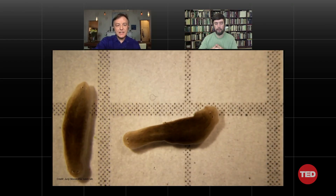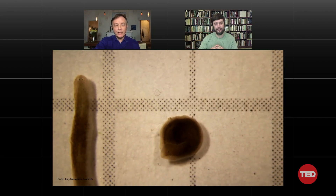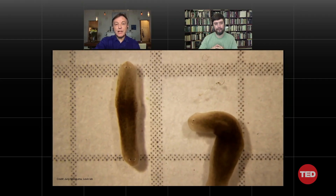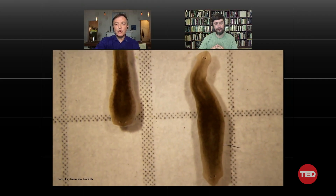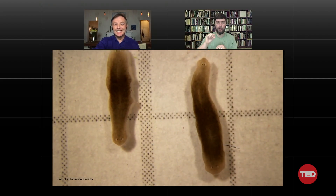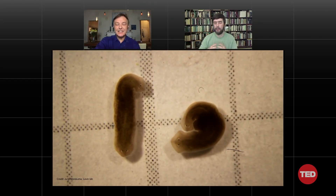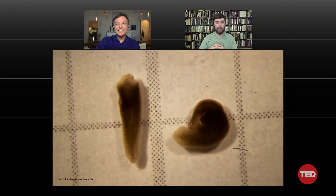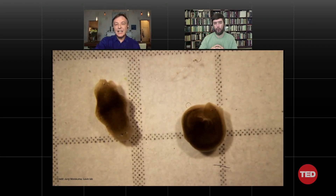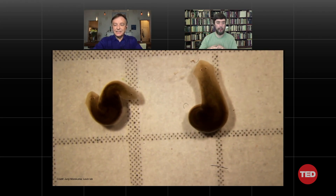By the way, just look at these worms. What is life like for a two-headed flatworm? It seems like it's a kind of trade-off — the good news is you have this amazing three-dimensional view of the world, but the bad news is you have to poop through both of your mouths. Well, the worms have these little tubes called pharynxes in the middle of the body, and they excrete through that. These animals are perfectly viable — they're completely happy, I think. The problem, however, is that the two heads don't cooperate all that well, so they don't really eat very well. But if you manage to feed them by hand, they will go on forever.